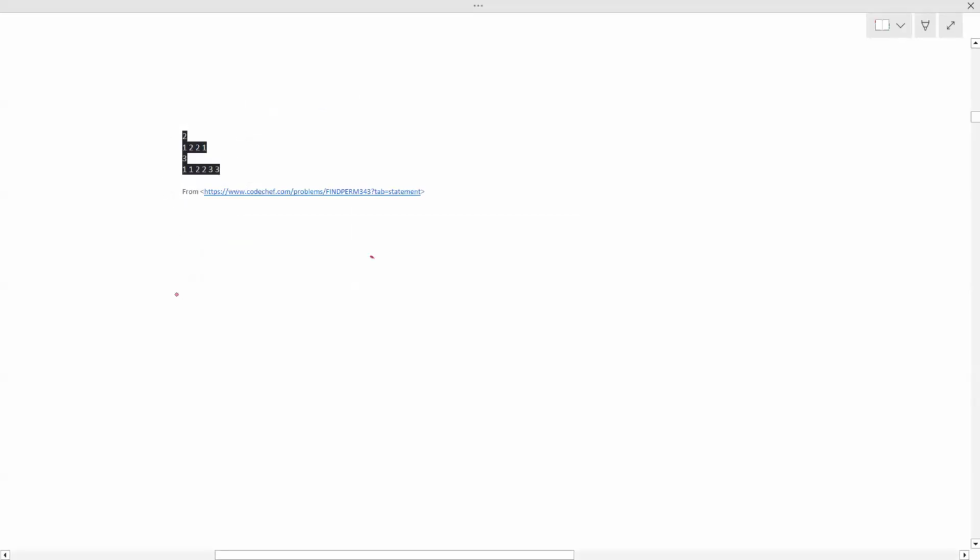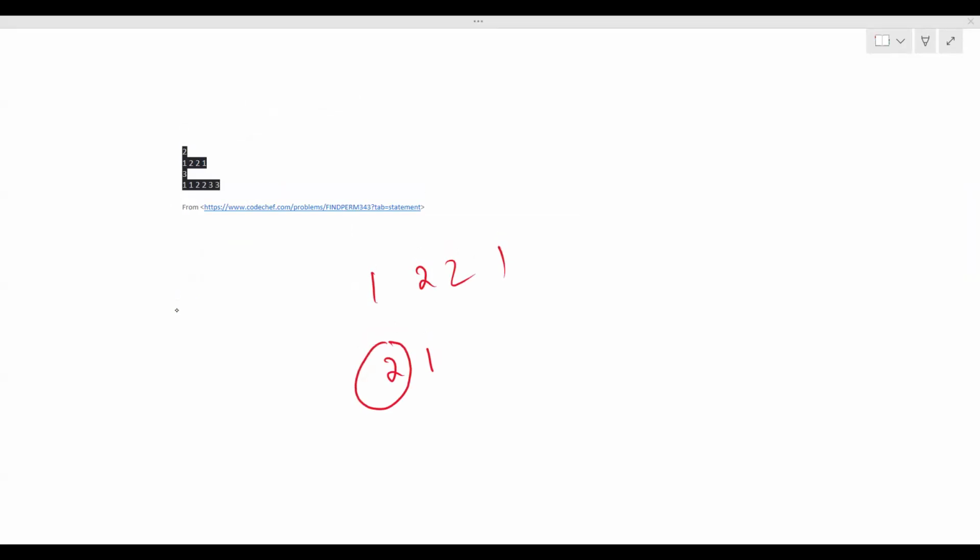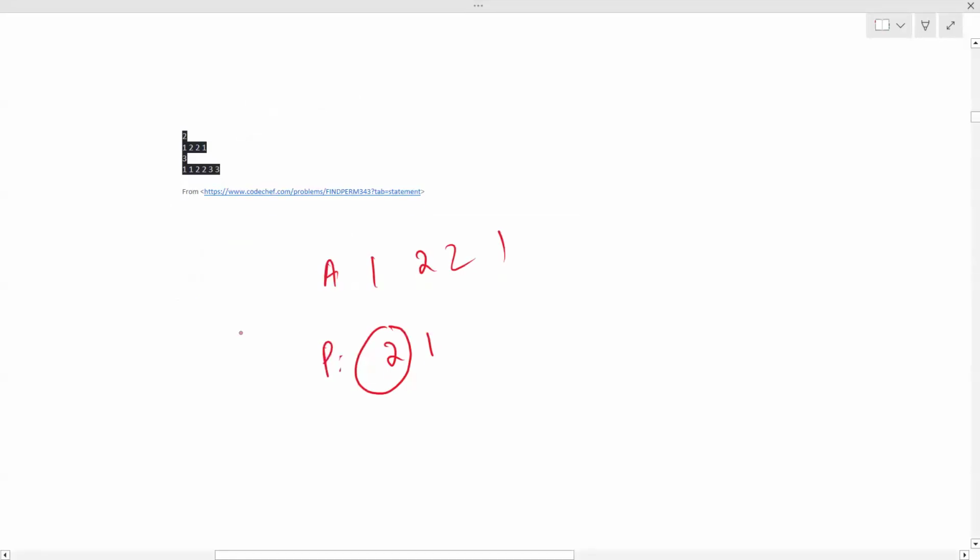So first we're given 1, 2, 2, 1. So what you have to do, like if you have 2, 1, then all the elements after that, let's say this first one is the array A and this is your permutation.